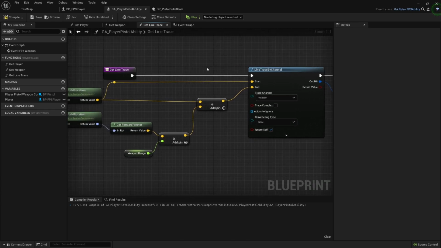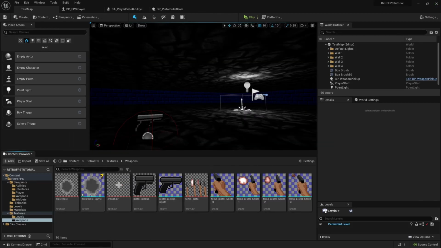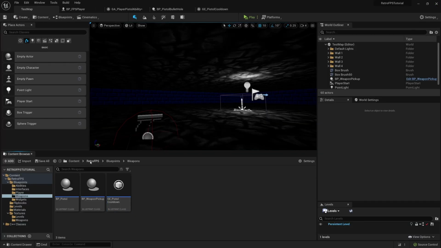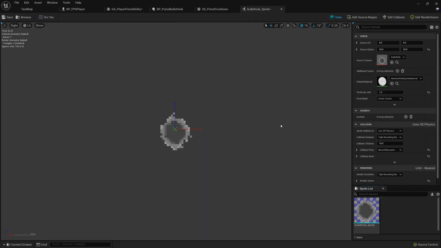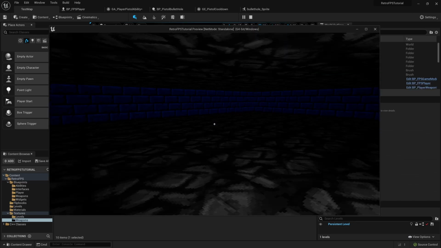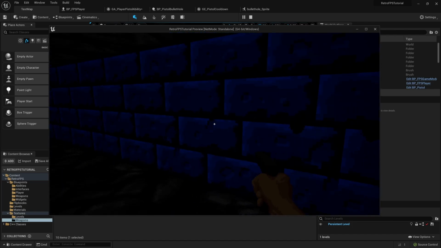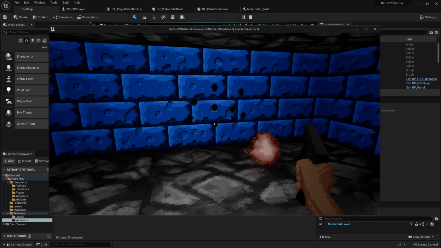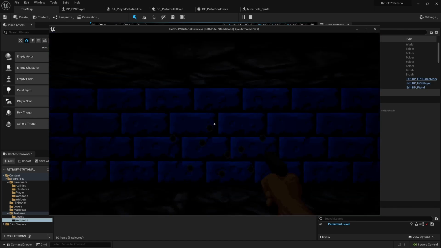So now that it is lined up, there are two things I think that we need to fix. One is the cooldown for the gun is a little long. So we'll change that to 0.2. Now that that's done, the only other thing is that the bullet texture does not use our sprite material. So now it does, and then if we were to pick up our gun, you can see the bullet holes are there, they're just a little dark. So now with that out of the way, we can also see that the bullets, once we reach 10, they start moving away just like they're supposed to because of the object pooling system that we have.